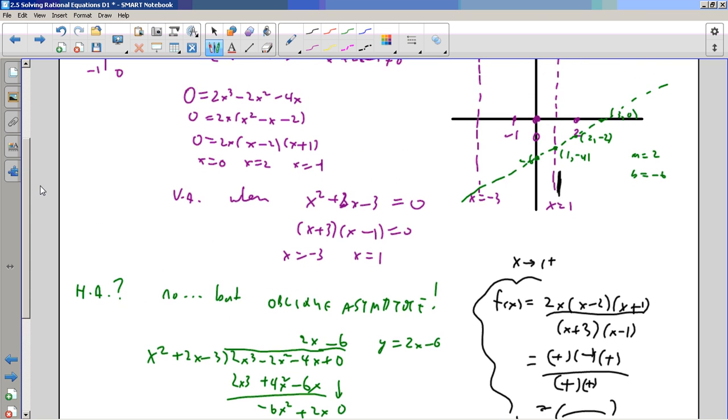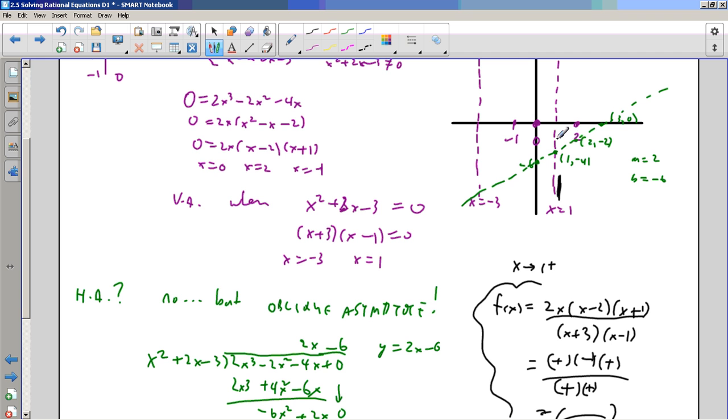This whole thing is gonna be negative. So that means that calculation right there shows me that f(x) goes towards negative infinity. So on the right side of this vertical asymptote goes to negative infinity. So how is this gonna work? Well, this kind of makes sense actually. Going through this point and then getting close to the oblique asymptote. It's gonna look something like that.